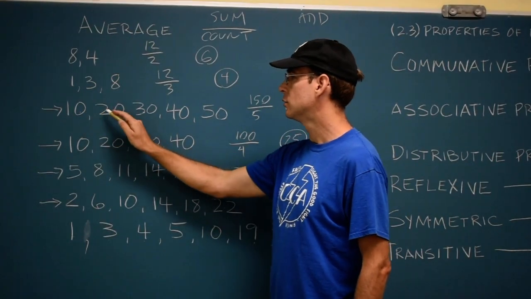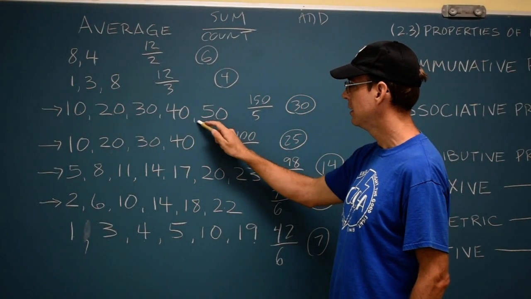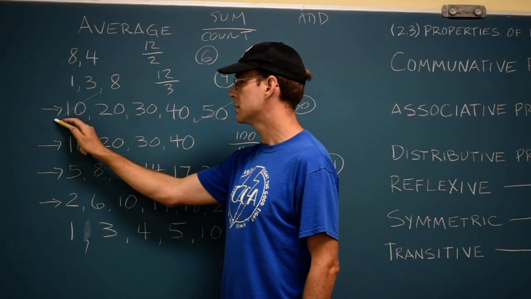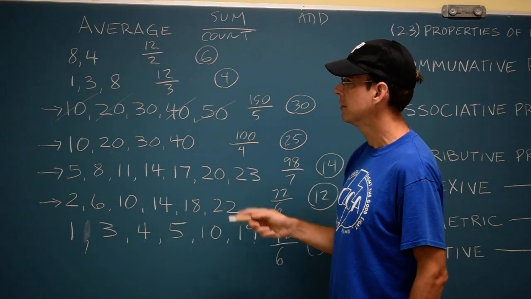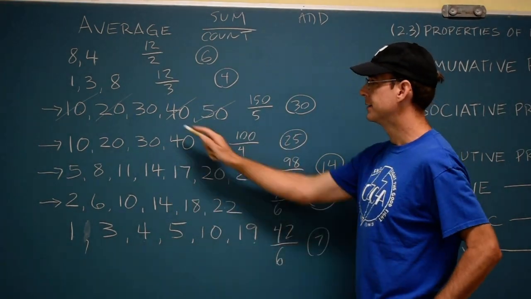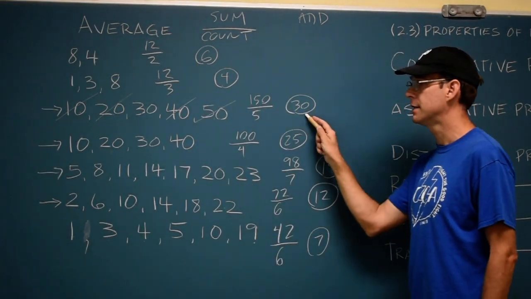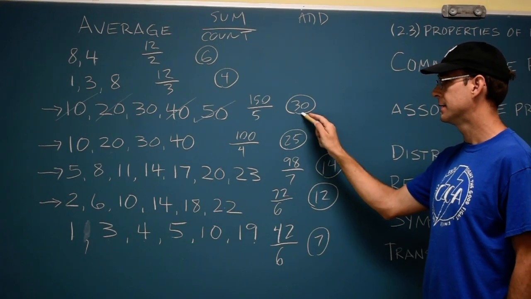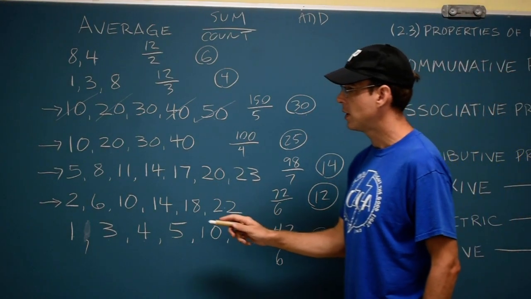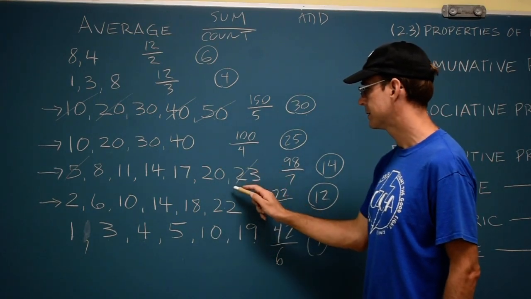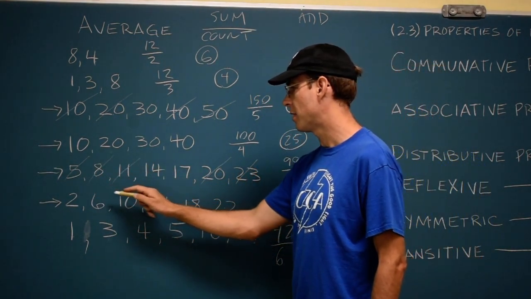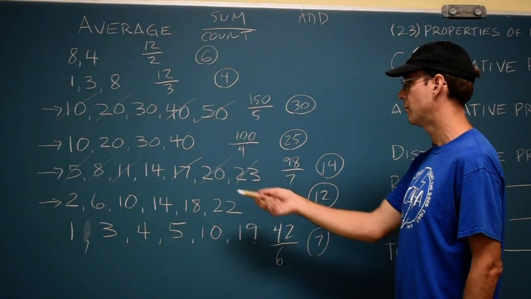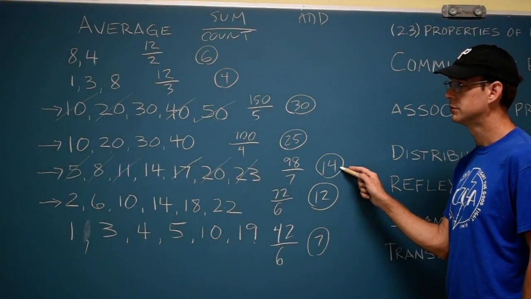So with 10 and 20 and 30 and 40 and 50, you could cross out the 2 big ones and the small ones. Cross out the 2 that are inner of those, and then just look right to the middle of the list. 30's in the middle of the list. That is the average. Likewise here, drop the biggest and smallest. Now drop the next biggest and next smallest. Then drop the third biggest and third smallest. And we're looking at the middle, which is 14.